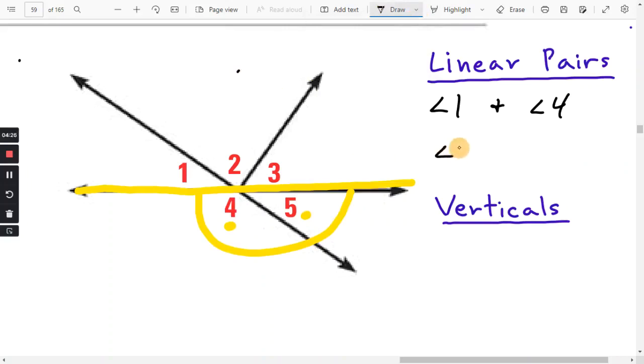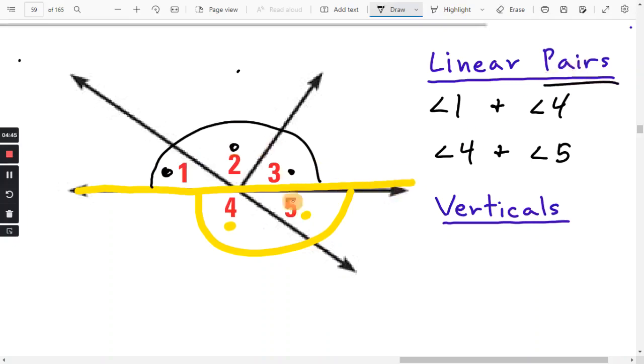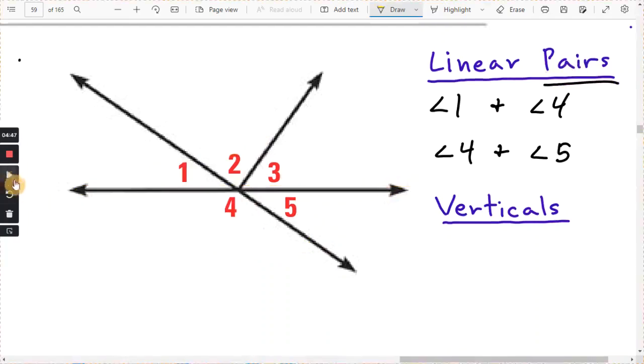All right, so angle 4 and angle 5. Okay, and just like last time, if we go to the other side of that line, we have this right here. But that's no good because this is 1, 2, 3 angles. It has to be a pair. It has to be only 2. Okay, finally, if we go to this line right here, it doesn't work because it stops. This right here is just a ray. So that's useless. So we have all the linear pairs.